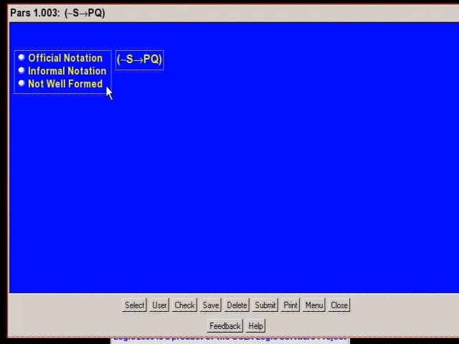Now here, again, I'm going to save the guessing and tell you that it's not well formed. And when we click on check, it will say correct and complete. Even though this is not well formed, we know that that's why it says correct. You may wonder why it says complete or there are connectives here.